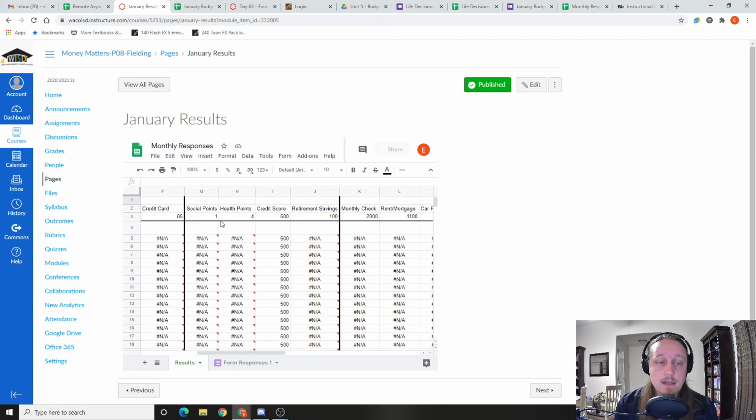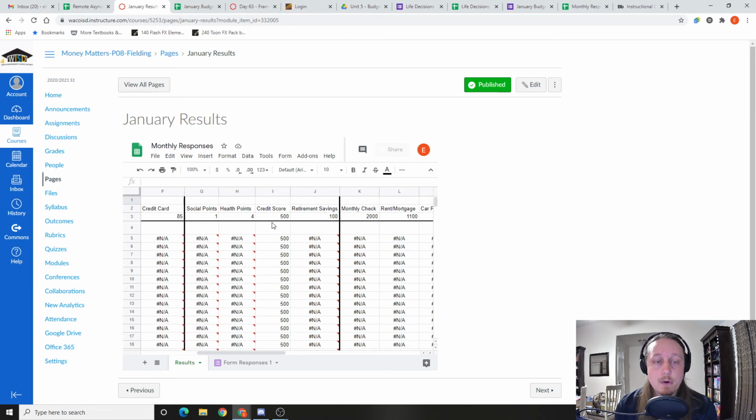Top people in each class are going to get bonus points on this test at the end. And so social points come from hanging out with friends or spending time with family, doing things. And the more you do, the more points you get. And the crazier things you do with friends, the more points you get. Now, remember, though, you'll be spending more money to do that. We also have health points. And health points are like eating healthier food, buying healthier food, or paying for that gym membership.